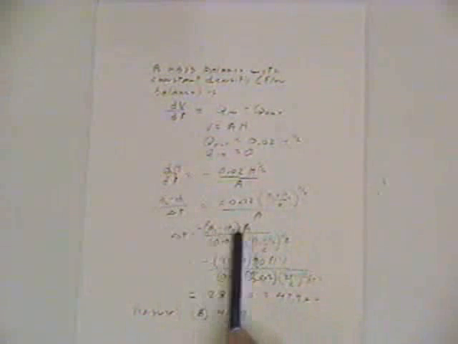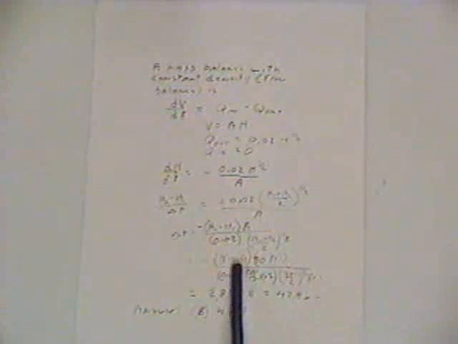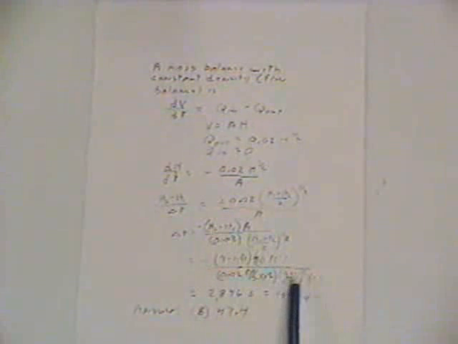We can then simply solve this for delta t by rearranging this result, and because the problem asked for how long it would take to go from 11 feet to 9 feet, that specifies the two values of the height. We can plug everything in and come up with an estimate of 47.4 minutes, which was option B in the problem. Right? This problem can also be solved using the Euler method once you set up the differential equation.